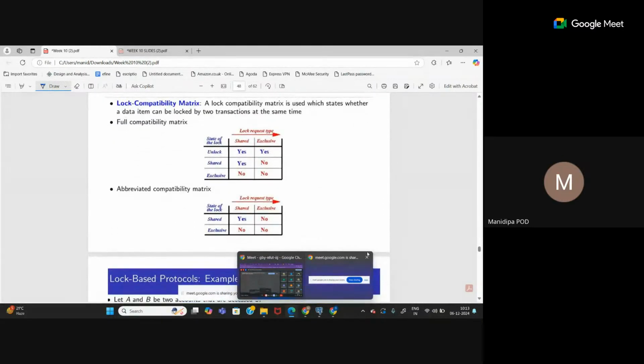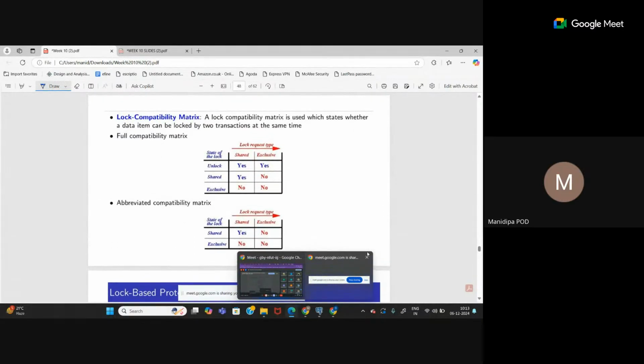Now this one is very important. This is a lock compatibility matrix. Shared and exclusive locks have some differences. On a data item A, if a shared lock is issued by transaction T1, then transaction T2 can also issue a shared lock on data item A at the same time. Why? Because they are just reading the data.